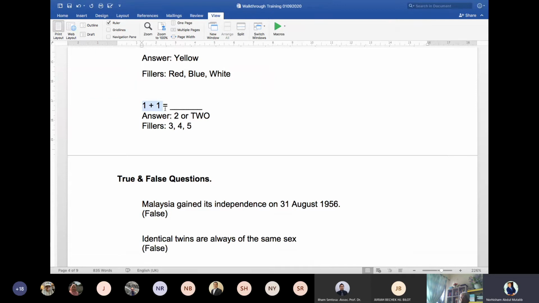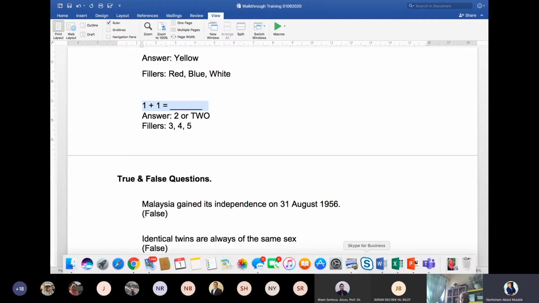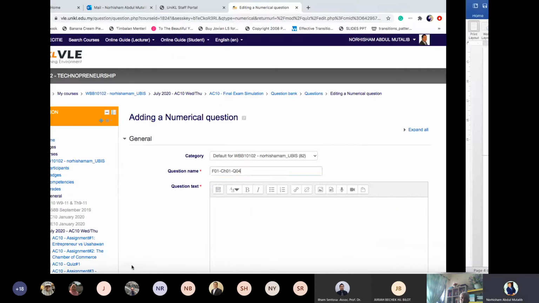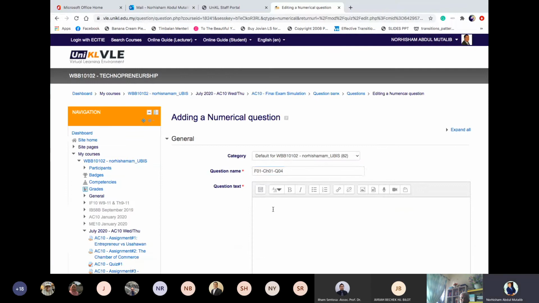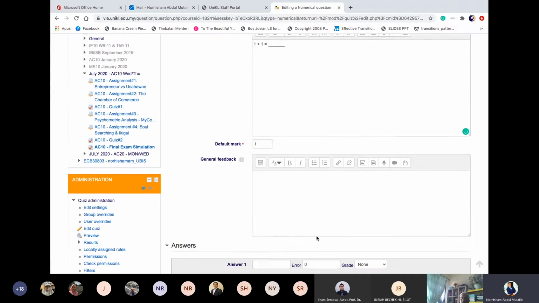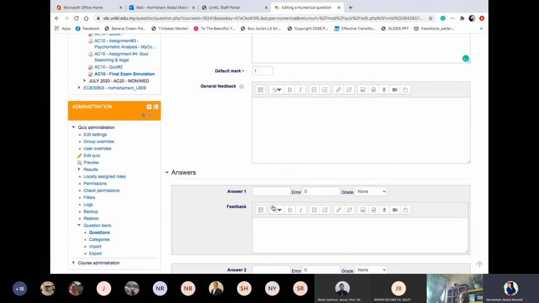Delete the number first. If not, I don't know how to get rid of the number just now. So my solution will be just delete the number. Question text: 1 plus 1 equal to. Default mark. The answer is 2. There will be no error. And then the grade will be 100.